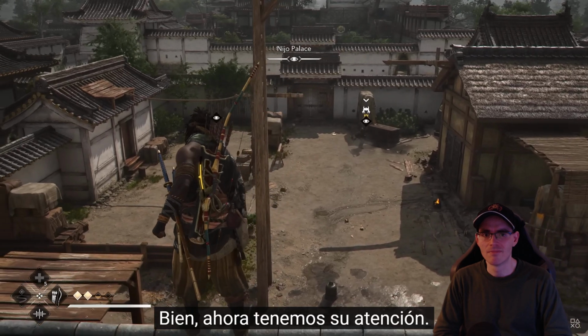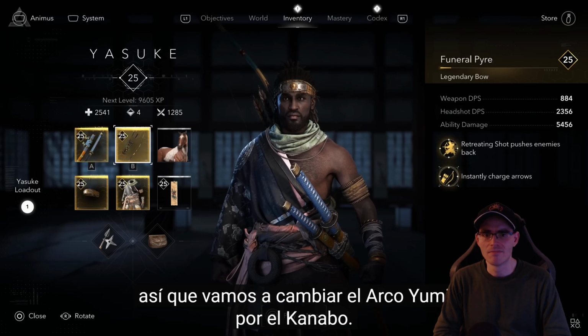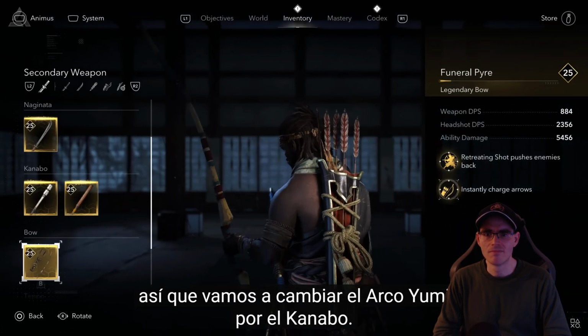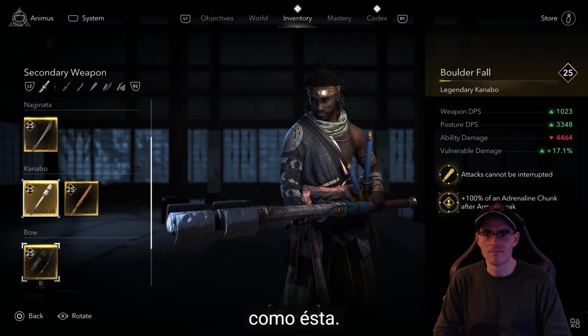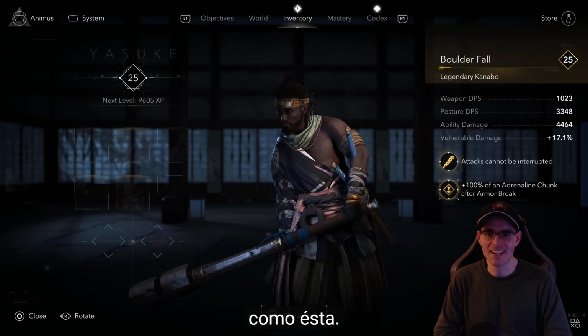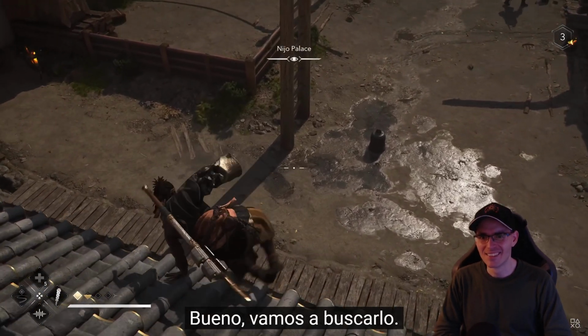Okay, we have their attention now. Now, we're not wearing the most efficient armor for an open fight, so we're gonna switch the Yumi bow for the Kana bow. That gives us a much better insurance policy in an open fight like this. El garrote. El garrote, tío. Qué bueno. Okay, let's go get it.